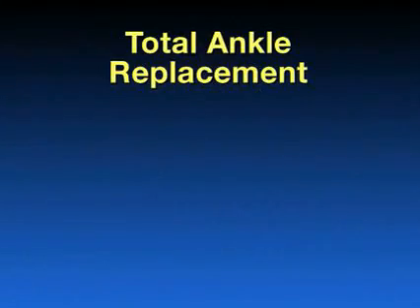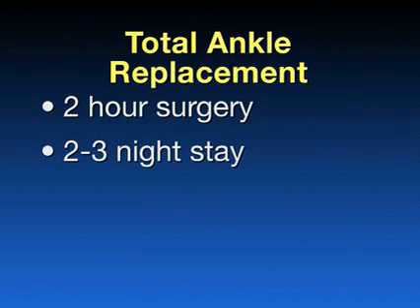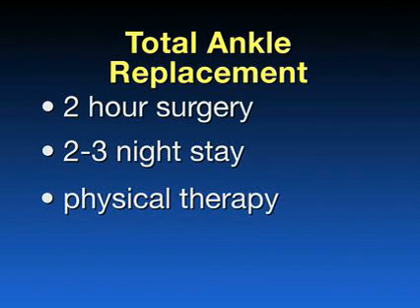Total ankle replacement is currently available, and myself and my partner, Dr. Tom Anderson, are performing this procedure. Total ankle replacement involves a surgery which usually takes about 2 hours of operating time. You will typically have a stay of 2 to 3 nights in the hospital after the procedure is performed, during which time you will work with a physical therapist to begin walking while not placing any weight on the side that you've had the ankle replacement done.